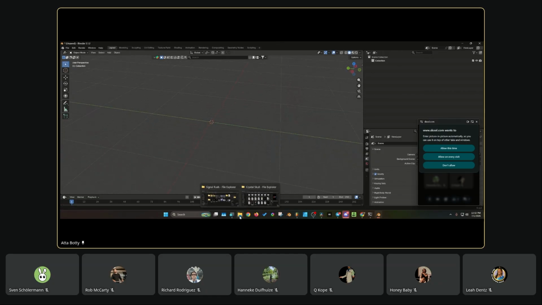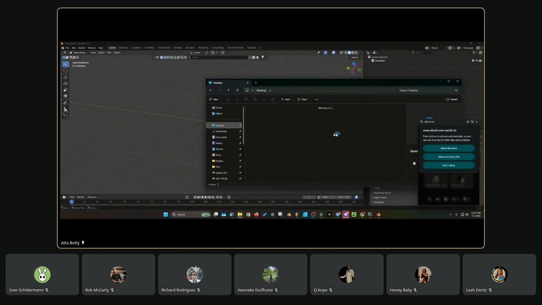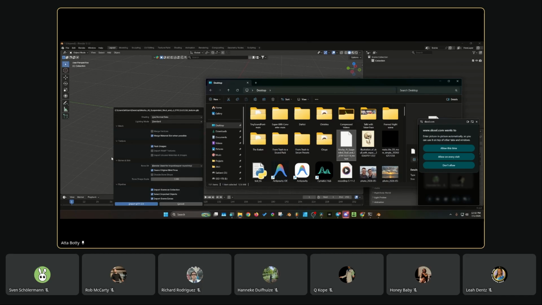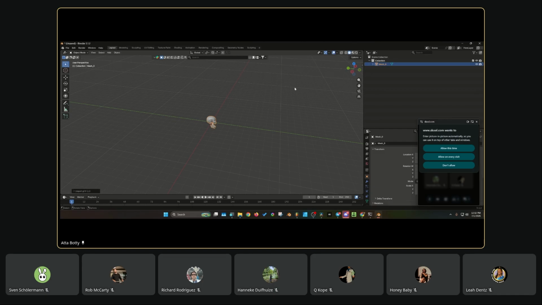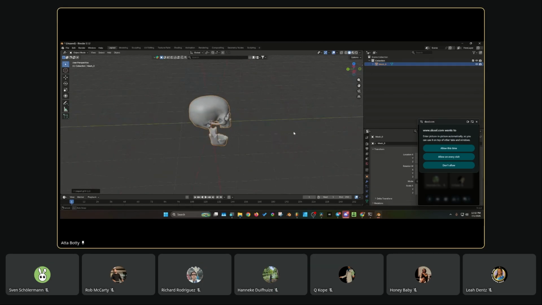Now, the next thing you're going to do is go to where we saved that file. So I'm going to go over here to my desktop. And this is the Meshy item that we made, the GLB file. We're going to go ahead and just drag that into Blender, just like that. And then this menu is going to pop up. Just press import. Boom. And now we've put the object that we created in Meshy into Blender. Super simple, drag and drop, just right file choices and stuff like that. We can really cut down on the extra clicks and the extra things that you have to do.